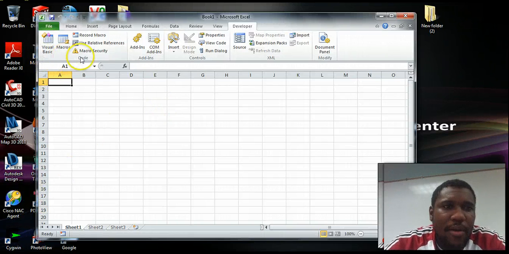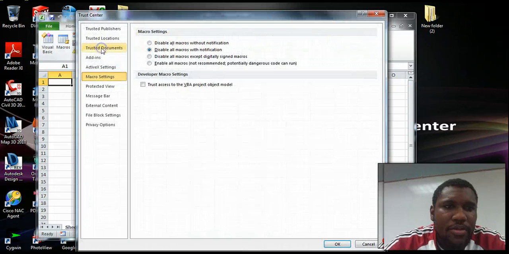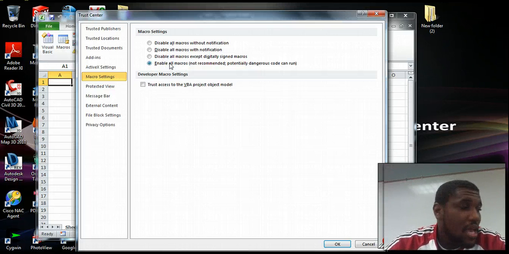Before I show you how I wrote the macros, let me show you this. Macro security, macro settings: disable all macros with notification. You could disable it without notification, so it automatically disables it. A lot of people have it enabled, and in Windows XP it's enabled automatically. I should probably run it on Windows XP just so you can see it enabled.